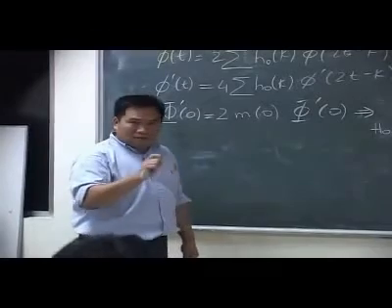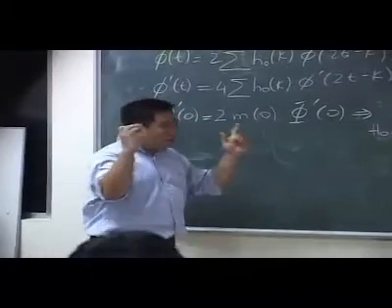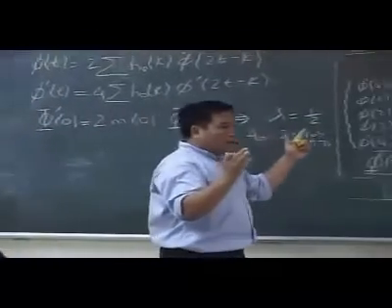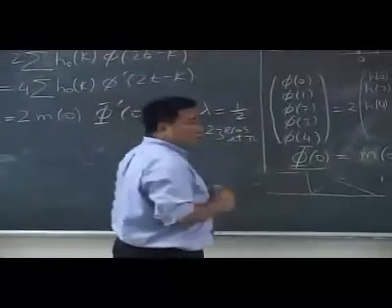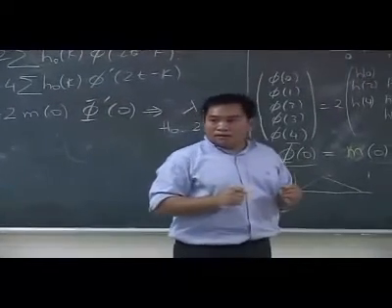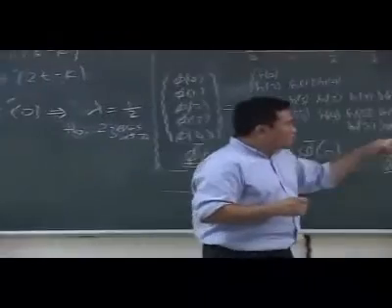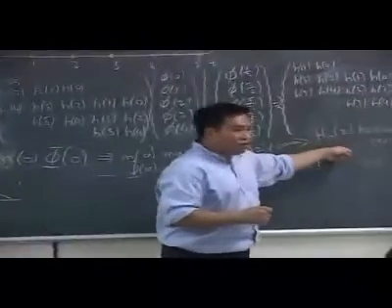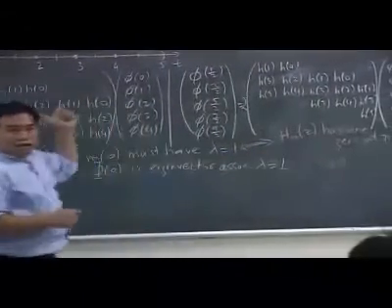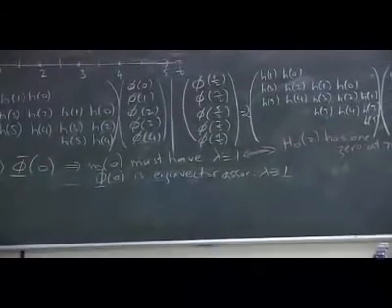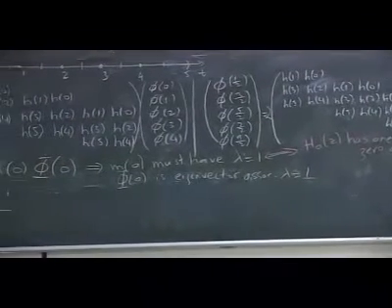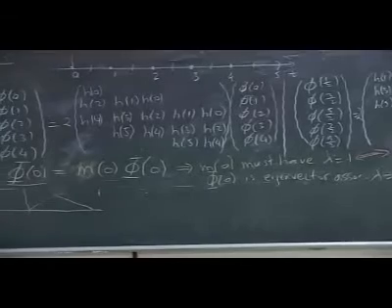Okay? Is that clear? So you can start with a filter that might not have a derivative. Like this. What you do is you put an additional zero there. And you can show that the corresponding operation on the matrix side is that you get an eigenvalue of 1 half.